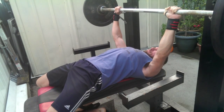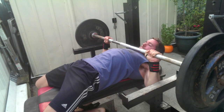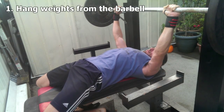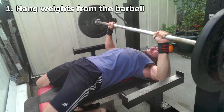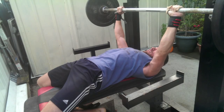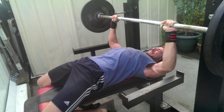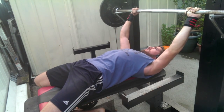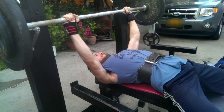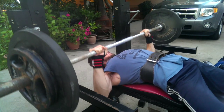So what you guys saw in that first clip was basically me using weights on the side. I'll be benching normally with the barbell, have plates on the side, and I'll use a latex or rubber TheraBand, and I'll tie it around the edge of the barbell along with two not so heavy plates, I usually use 10 to 15, sometimes 20 pound plates. If I'm feeling really good, I'll use a 25 pound plate. And what that does, as you see in this clip right now too, is it adds a little bit of instability to your bench.